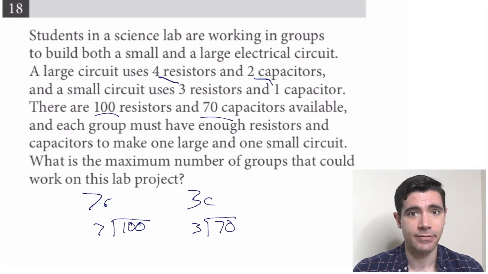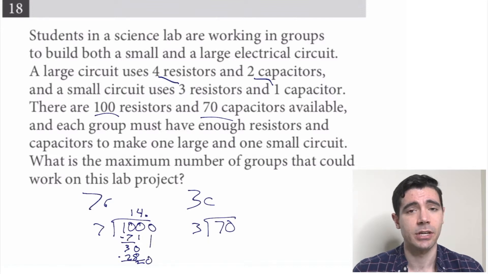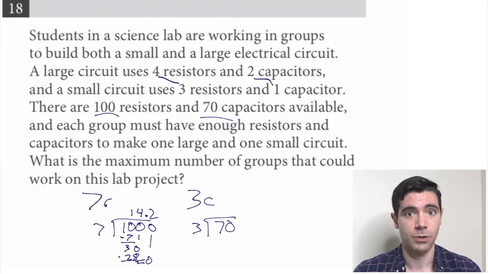We get on a long division game. 100 divided by 7 goes into 10 once. So you put the 7 on the bottom. 10 minus 7 equals 3. Bring down the 0. 7 goes into 30 four times. So all the way to 28 now. 30 minus 28 equals 2. Put in the decimal and bring down the invisible 0. And now we have 7 goes into 20 two times. And it doesn't really matter past that point because it already says 14.2 groups, which is not possible. Okay, so from a resistor's point of view, we can only have 14 full groups.